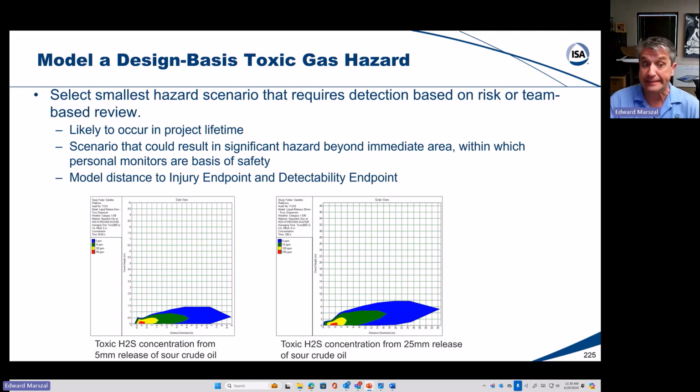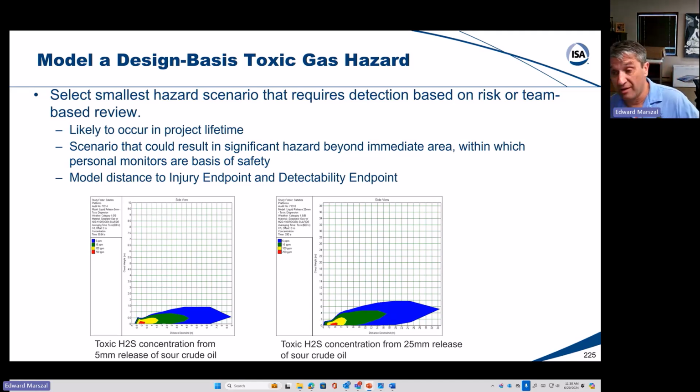Because when we said the gas cloud we want to detect is 4.7 meters, this was a 5 millimeter diameter release at B atmospheric stability and 1.5 meter wind speed. So all of that factored in.